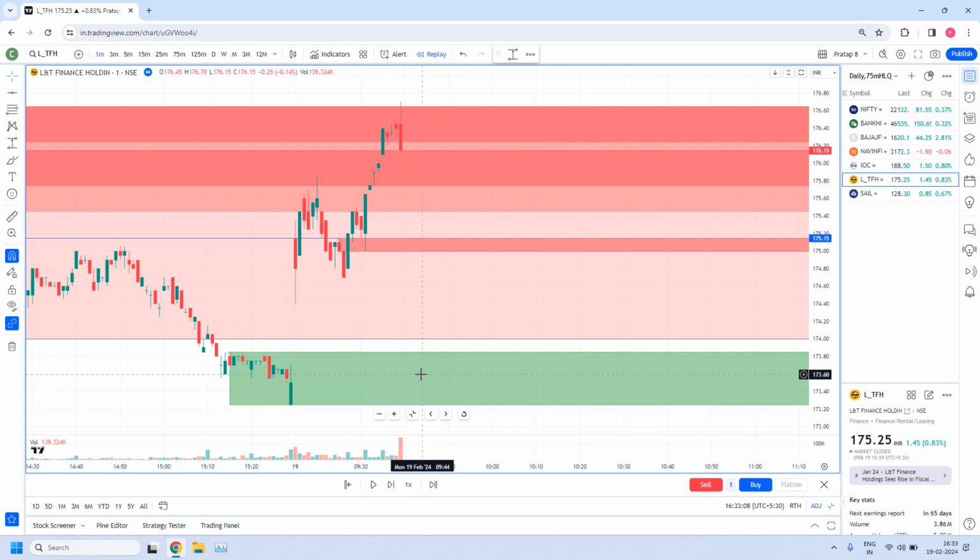Because the zone is pierced, that means high liquidity is gone. Probably institutions might have kept some orders just a little above this, and now they are pushing the prices down. That could be one reason. Another reason, because this is a fresh zone, even though it is pierced, it might have consumed the entire demand. That could be another reason why there is a strong rejection after the zone is pierced. But whatever it is, from our side we should be very careful.